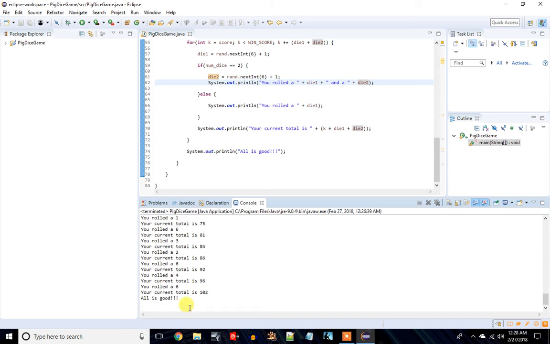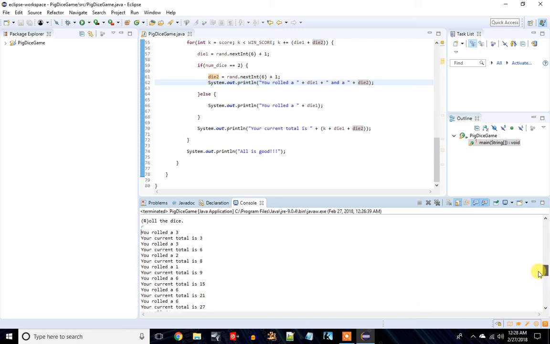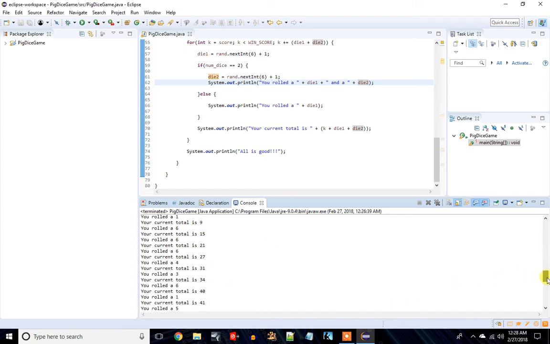So Dwayne rolls, and he winds up with 102. And as you can see, we were at 96. Added 6 to that, 102, kicks us out, all is good. And he started off with a 3 and a 3, which gave us 6, then 2, which gave us 8, and then 1 gave us 9, plus 6, 15. And you can follow that down or test it out yourself on your own.